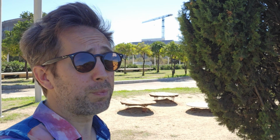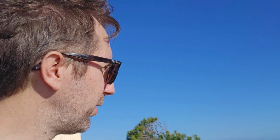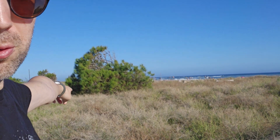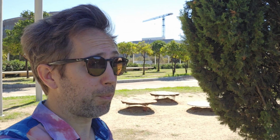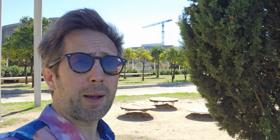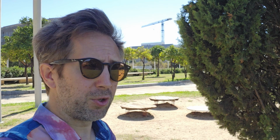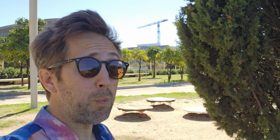The project is called the Biodiversity project, from the team here in Barcelona, where they try to combine citizen science with biodiversity observations here in the dunes, on the beaches in the metropolitan area. We were invited, and you are invited, to use their application Minka to make as many observations as possible, so that we can do a good job of monitoring nature and its impact.